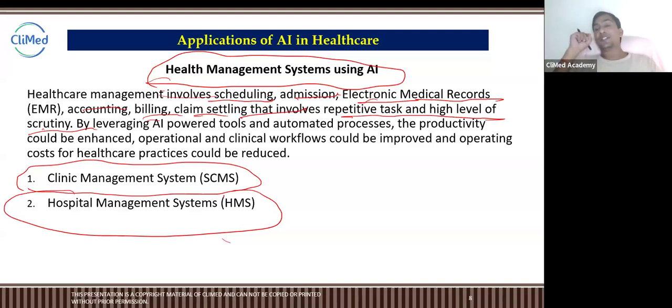So the clinical management system will take care of your prescriptions. It will take care of your lab reports. It will take care of your appointments again, and your follow-ups. It will take care of telemedicine and consultations. Okay, so there are certain distinguished things. Everything I am telling you now is also a part of the hospital management system only, right? But the clinical management system has its own domain under this.